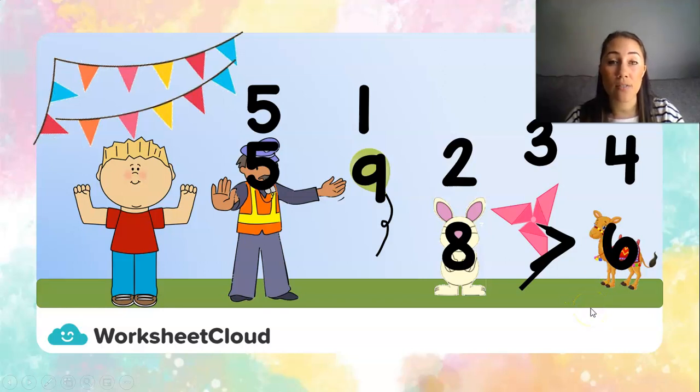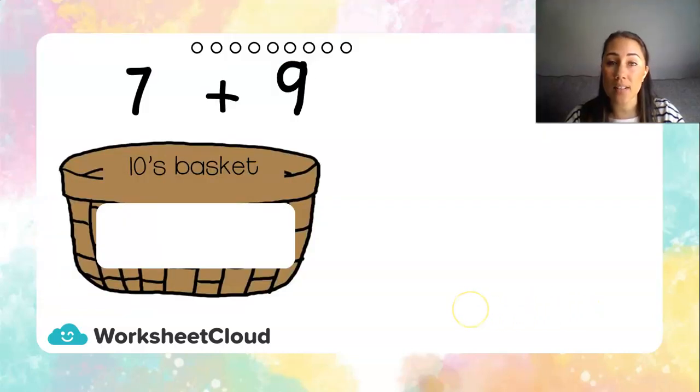Now, grade 2s, that is very important for you to remember, because what we are going to do next is going to need our bonds of 10. We are going to add some numbers together, but we are first going to count to the next 10, and that's what it means when I fill my 10. I need to fill whatever I've got to first make 10, because 10 is a good starting point, because anything that I add to 10 is a very easy sum. So let's have a look at our method. This is how we are going to do it.